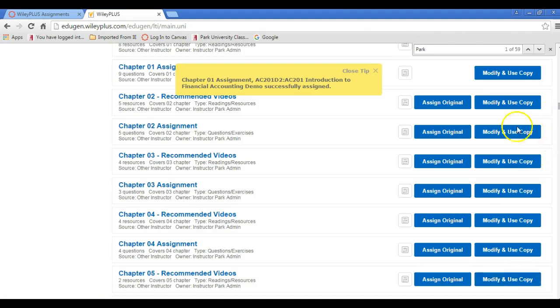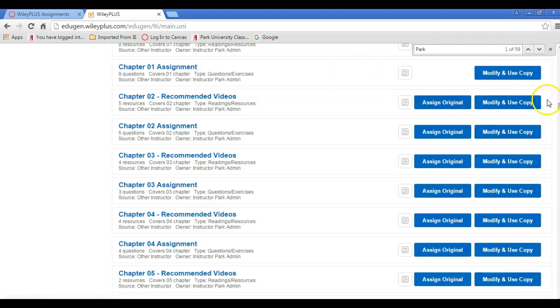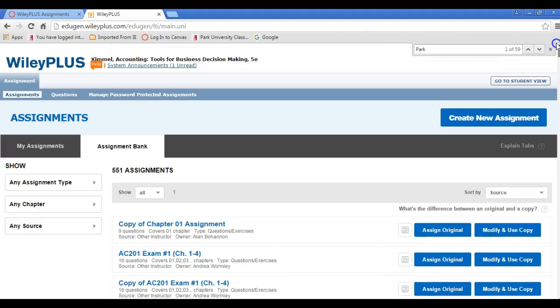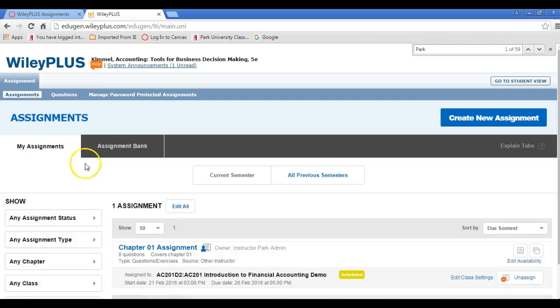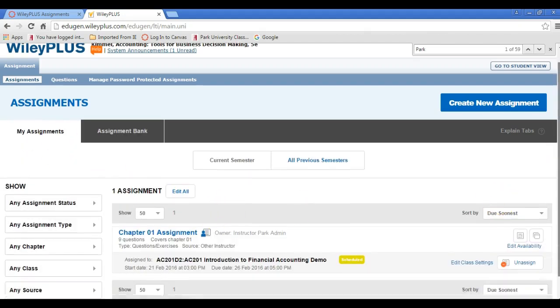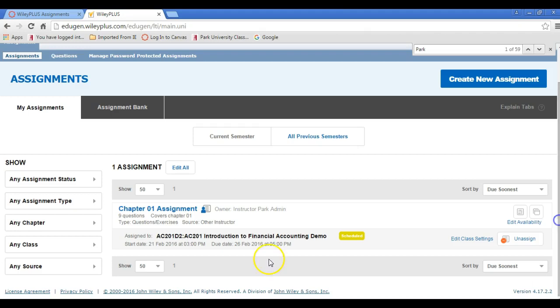So once I do that, I'm back, and it looks like I'm going to have to go back through all of that sorting again. So sorry about that, but it looks like that's our option. Let's go over to my assignments, and I'm going to see now it's going to be listed there. Okay, and I just went in real quick and I changed that so I can access this as a student. I just want to show you real quick what the student's going to see.